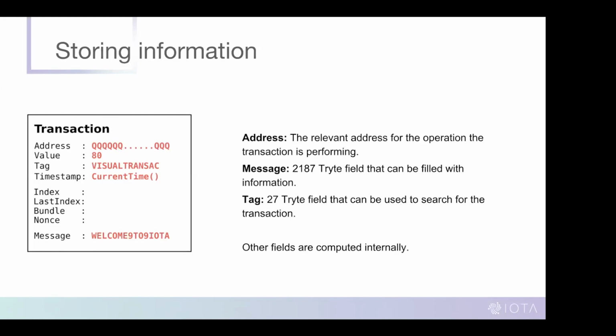These fields use the word tryte here, but they can carry about 1 kilobyte of ASCII data that you can use for whatever you want. So you can store JSON in there, or whatever format, and you can publish that information, watch that address and retrieve that information, and then use that in various ways in your application. We also have a tag in there as well, which is a field you can manipulate and search for when you want to.